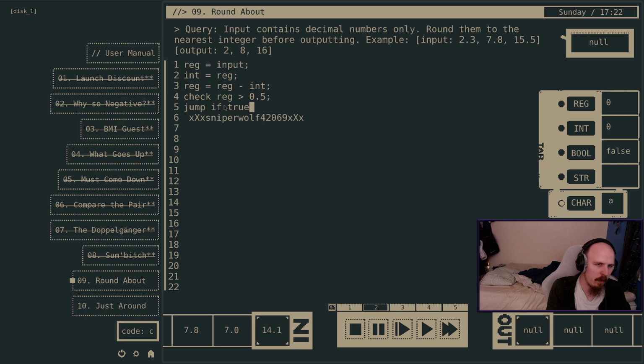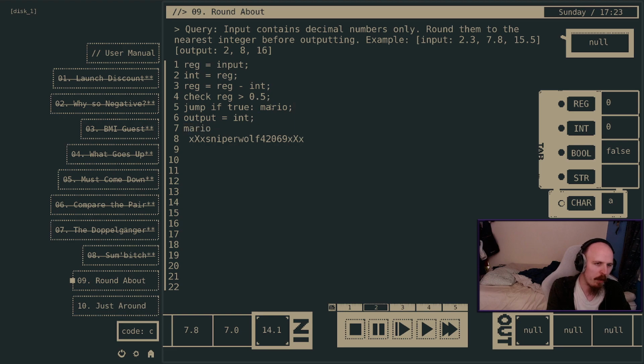Jump if, okay, if this is false, then you output equals int. But jump if false, or jump if true. Output equals, jump if true, jump to Mario.